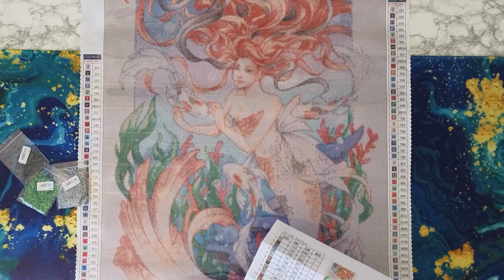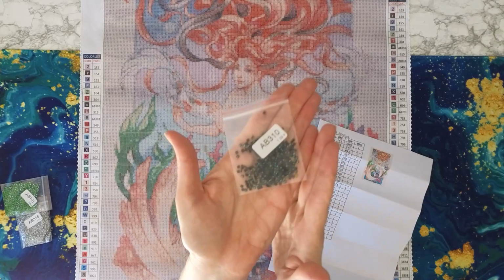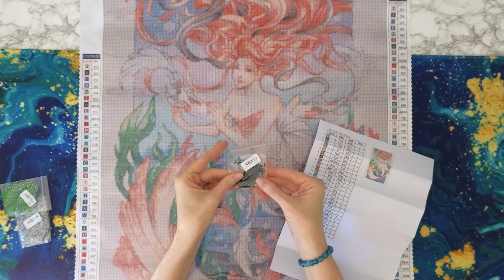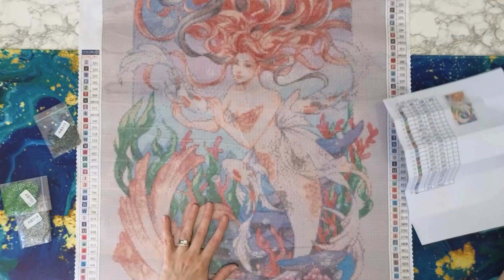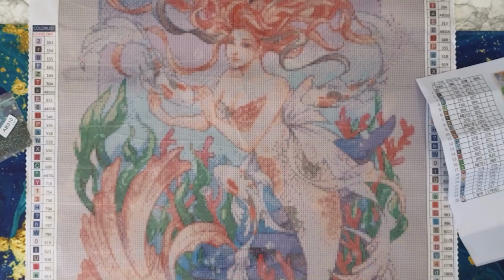Alright, so the first one we have is AB310. This is a black AB. And if you're not familiar with a black AB, it almost has like a greenish, bluish tint to it. It's really pretty when it's on a canvas. So let's see, AB310. That is the equal sign. So where is that going to go? We're going to look. Here, I'm going to zoom this in just a little bit. The equal sign.